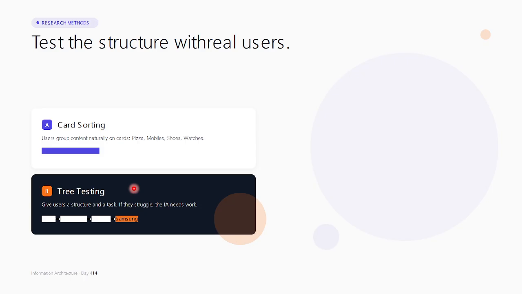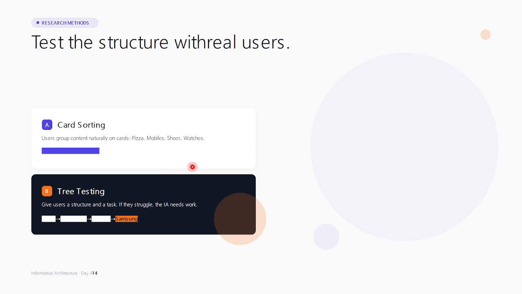They organize them as electronics: mobile, tablets, laptops. In food items they include burger, pizza. In fashion they include shoes, shirts. This is card sorting.